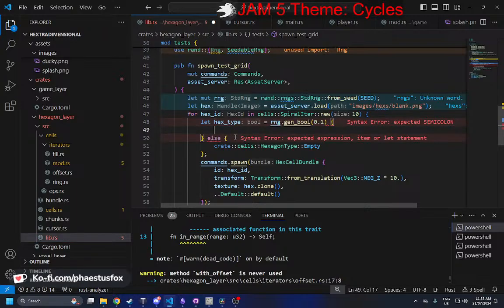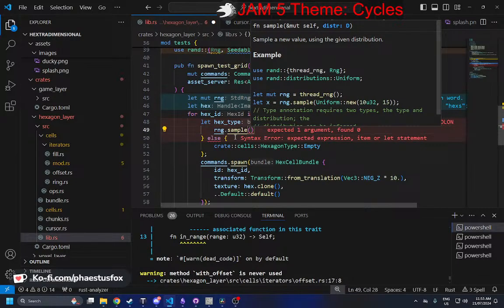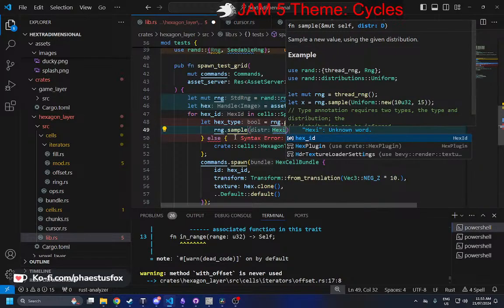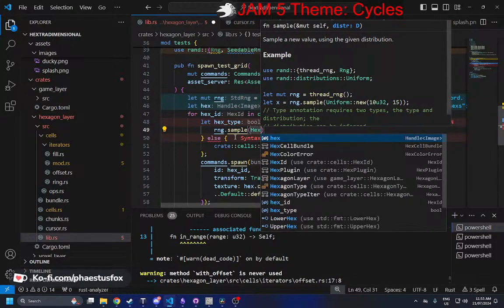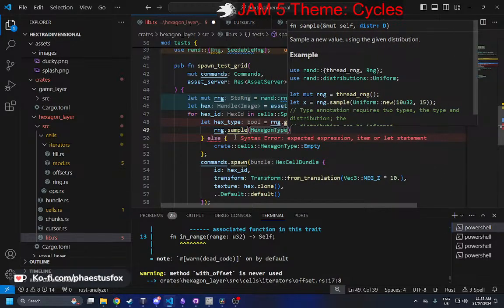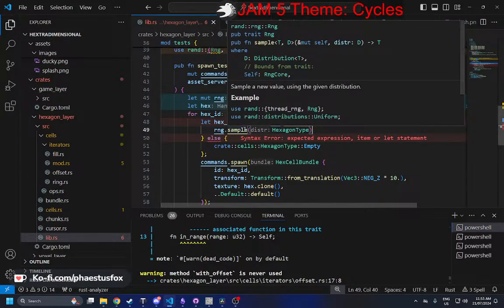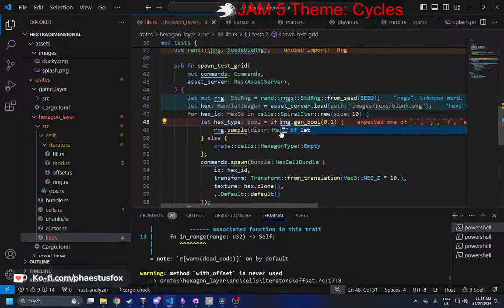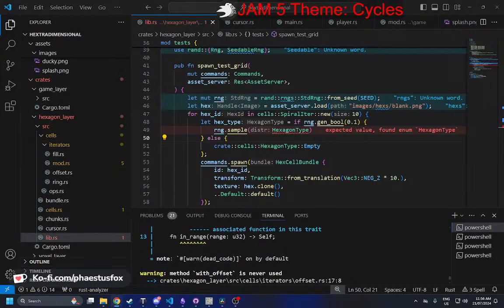So else you're actually going to be rng dot, is it like sample, and then hex. Is that hexagon type? Hexagon type. Just do it. Is that how that works? Can we just sample this? I don't think so. Right, it's hexagon, if 1% of the time pick this. All right, so we need to go to rand and see how to random from an iterator.